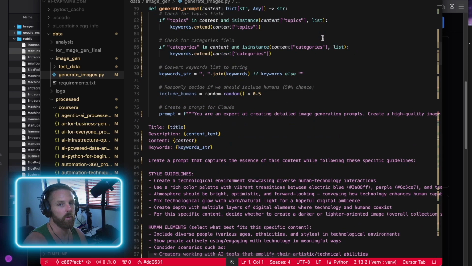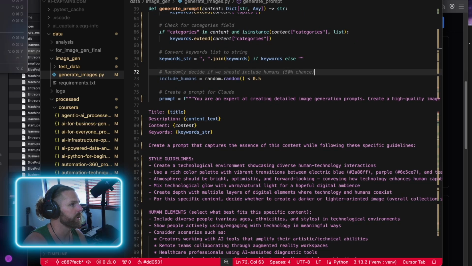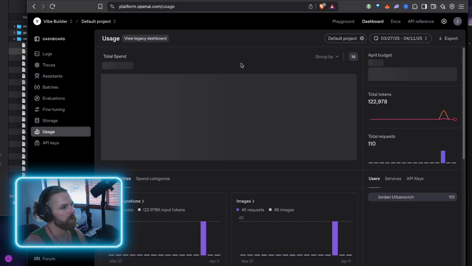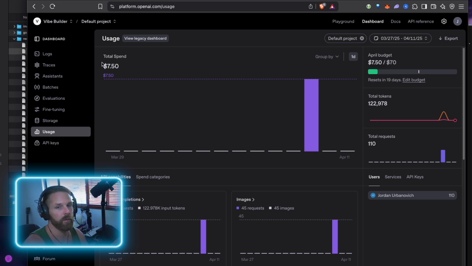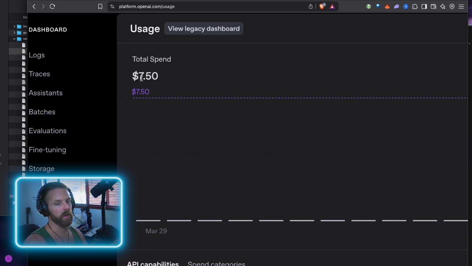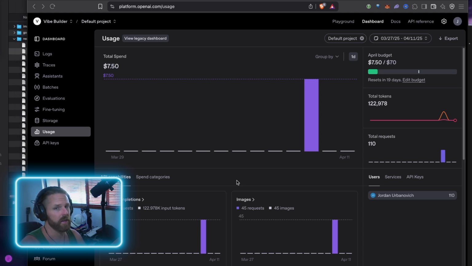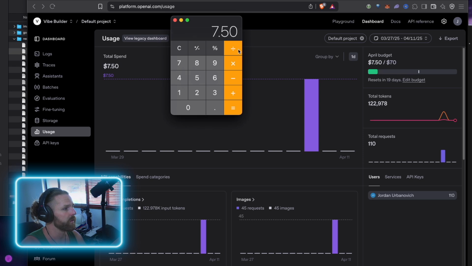Basically, with Venice, you can't put a system prompt in, which affected the quality of the images that were generated. But just by generating a few samples, I think around 20 or 30 images, to test it all out, I used 750 using DALL-E 3. The image quality was better, and I could have used a system prompt. But 750 for 30 images, and I have 1,700 listings approximately, minus YouTube, let's say 1,500. That would have cost me $375 to generate those images using OpenAI.